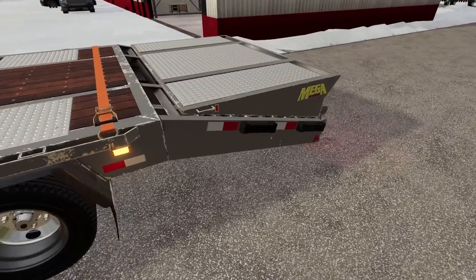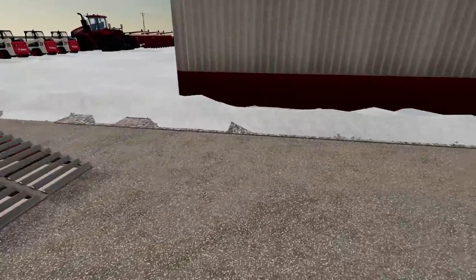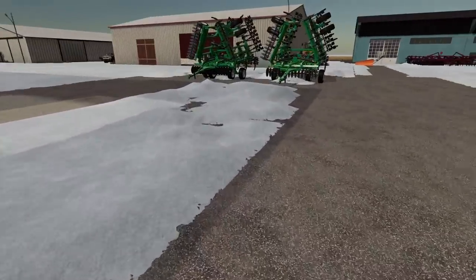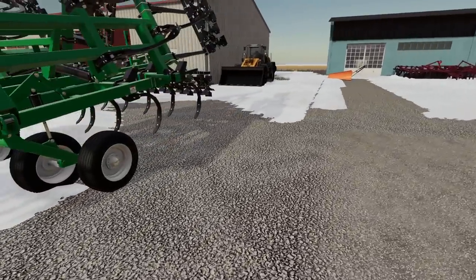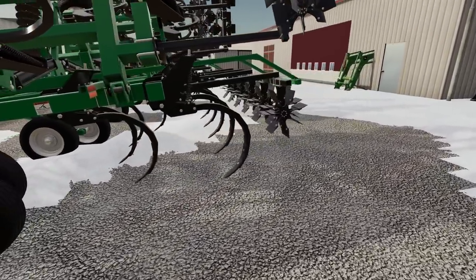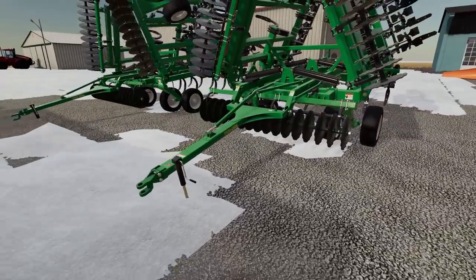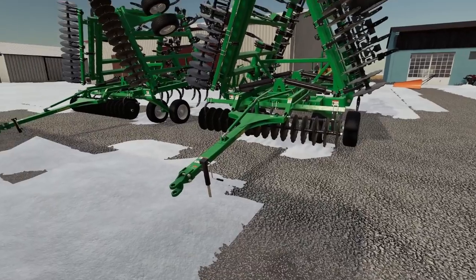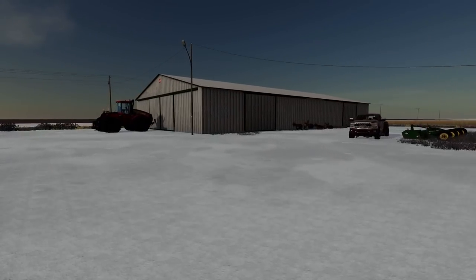Now we got to lower these mega ramps. Oh man. I hope these, yeah, they should drive on. At least two of the wheels should pull on there. Be a little bit hard backing them on there, but we will try to get it done. Let's see. Gotta go grab the Steiger over here to help out.